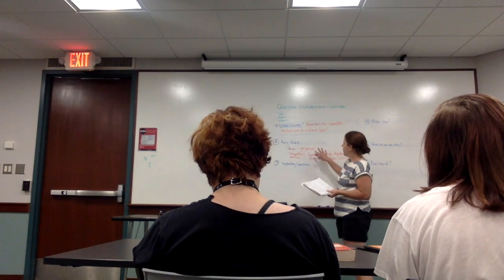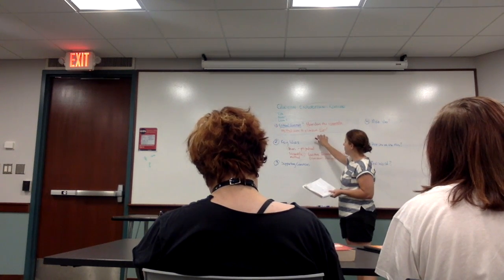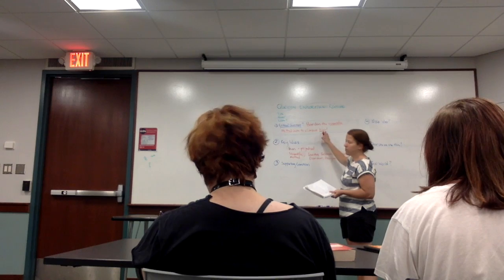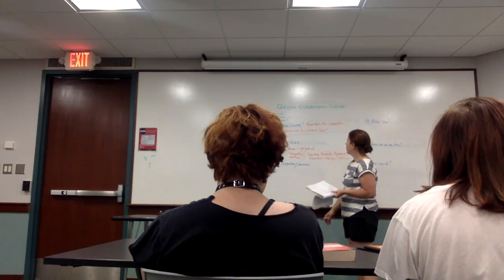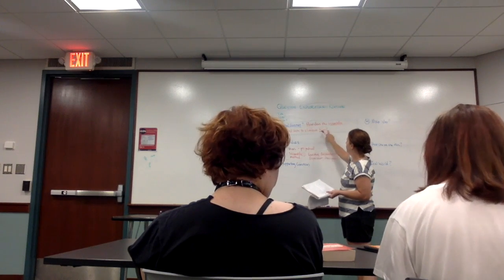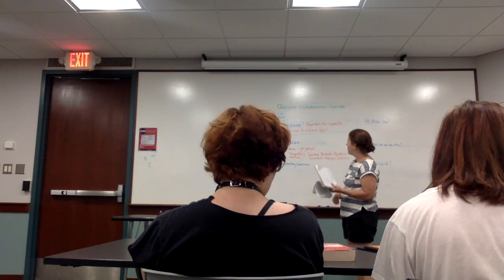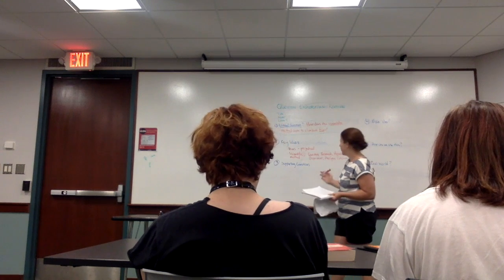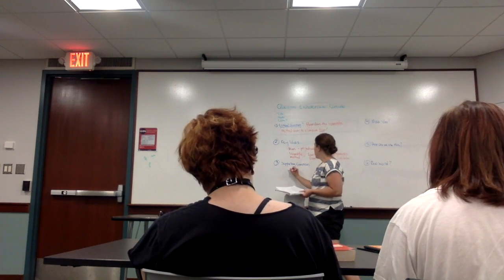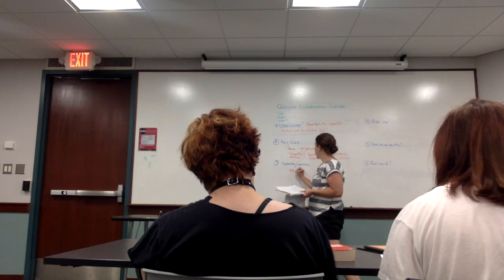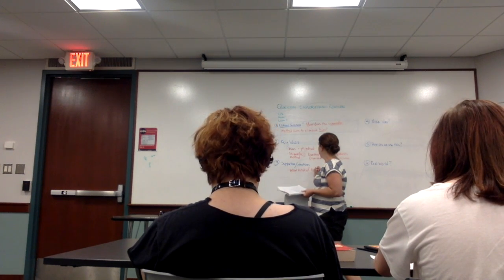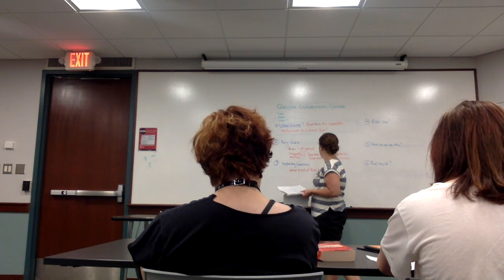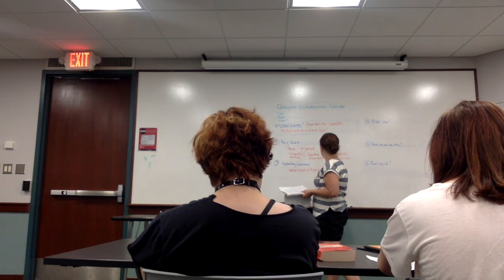So after we get our key ideas, kind of define things that we might need to, words and concepts we need to wrap our heads around a little bit more, we move on to some supporting questions that help us figure out how does the scientific method aim to eliminate bias. So I'm just going to write them up here and we can discuss them for sake of time. So how about this? What kinds of bias are there? We discussed that a bias is prejudice. How can you be biased or prejudiced?